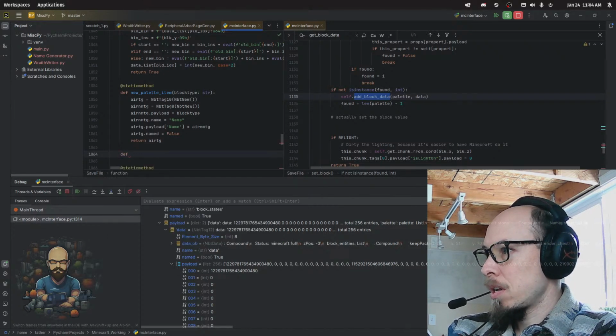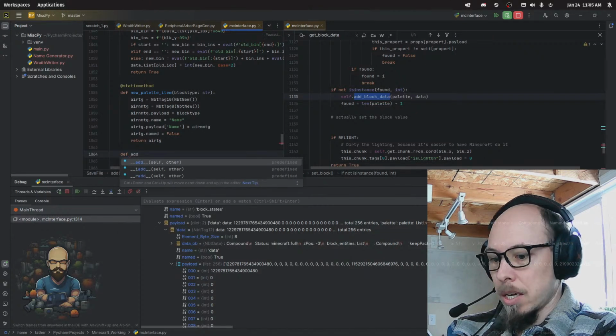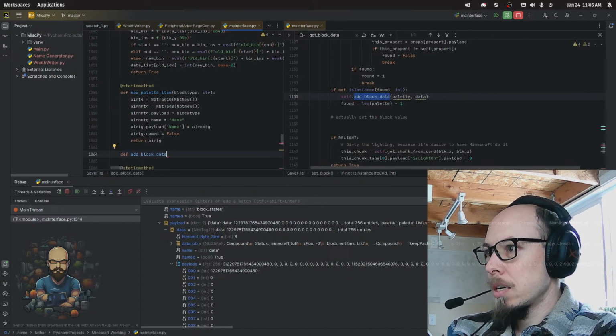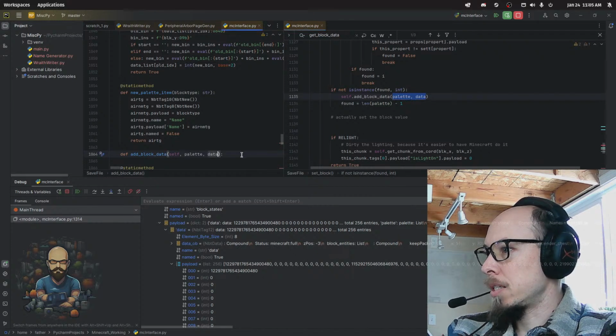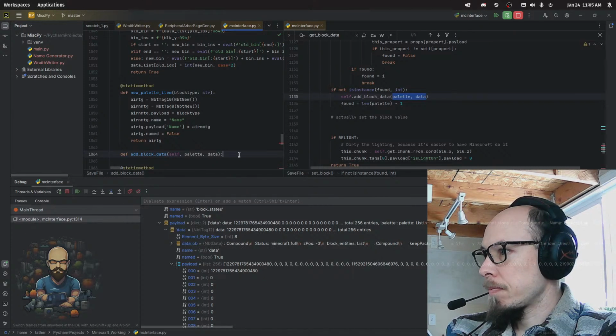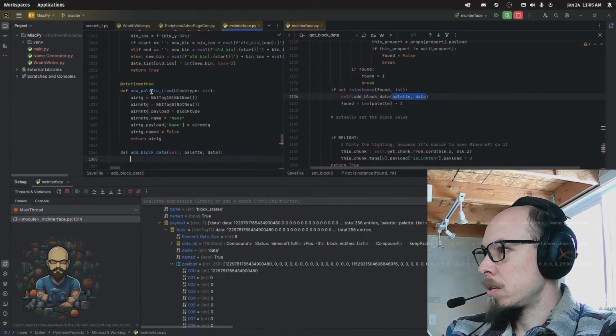Def add block data, self, palette and data, new palette item.